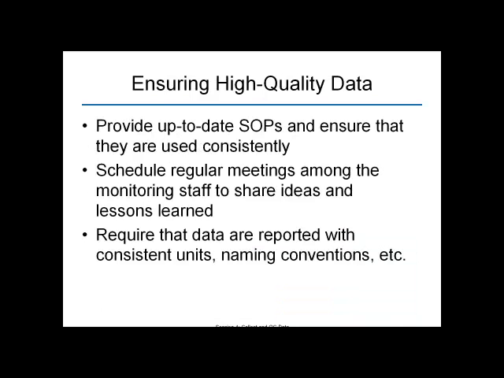So one of the first things you can do is to provide up-to-date standard operating procedures and ensure that they are used consistently in terms of data collection and sampling process. And also, you should be scheduling regular meetings between monitoring staff and operators and the analysts and other people in the project to share ideas, identify problems, and resolve them, and to identify lessons that are learned as you go along in a project.